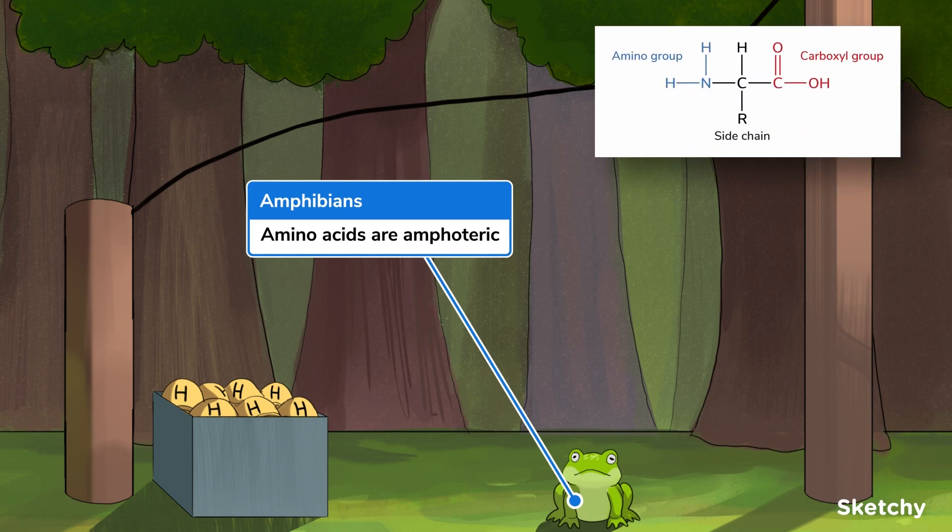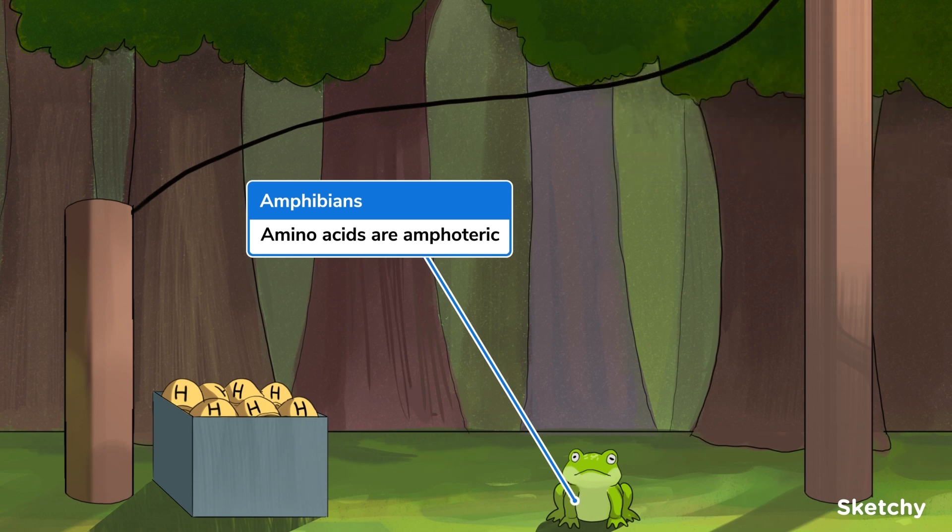Also, keep in mind that it's the structure of an amino acid that will determine how strongly their carboxyl groups will hold protons or how readily their amino groups will accept protons. Amino acids with more electronegative groups on their side chains, like aspartic acid, will readily give up their protons, while amino acids such as lysine will freely accept protons to help delocalize charge on their amino group.